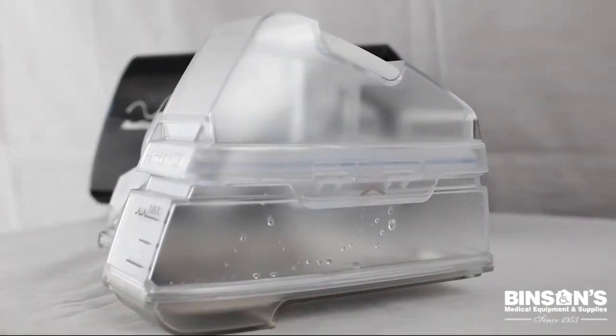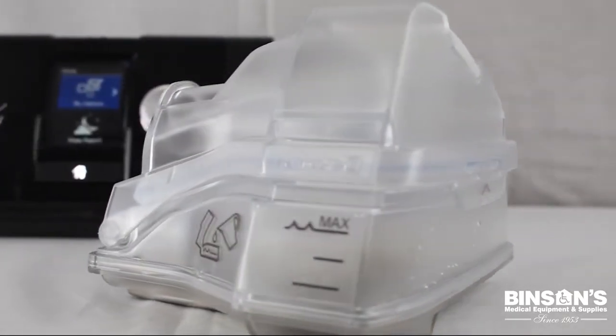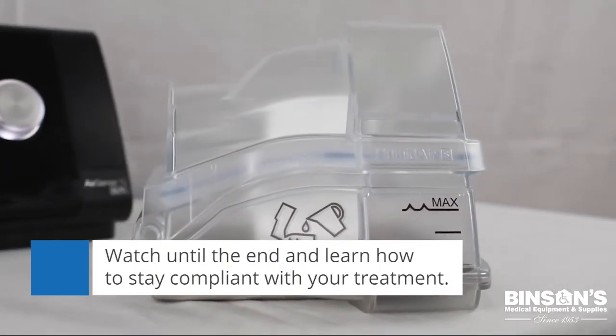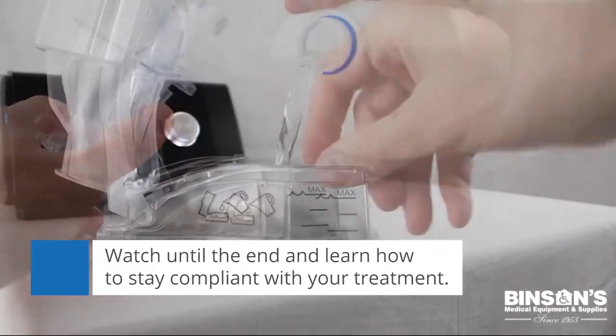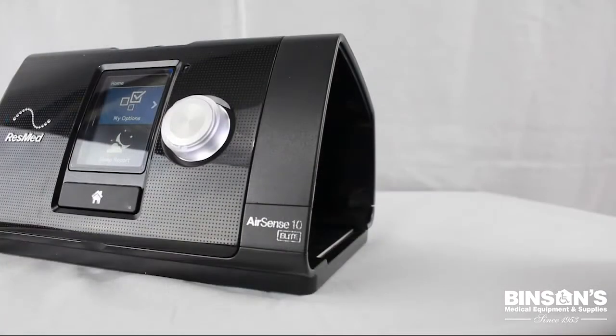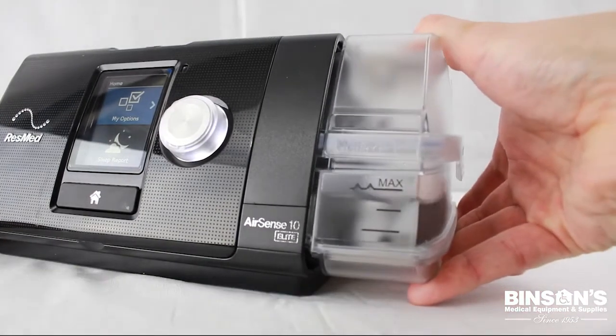Included with your machine is the HumidAir heated humidifier, so you can enjoy the benefits of humidification during your therapy. Take the water tub, open it, and fill it to the maximum water level mark with distilled water. Then, close the top. Insert the water tub into the side of the device.